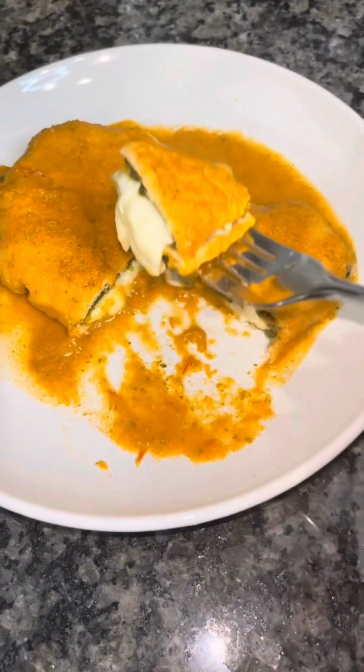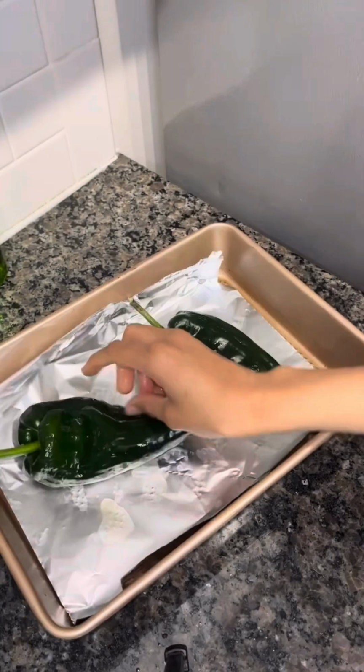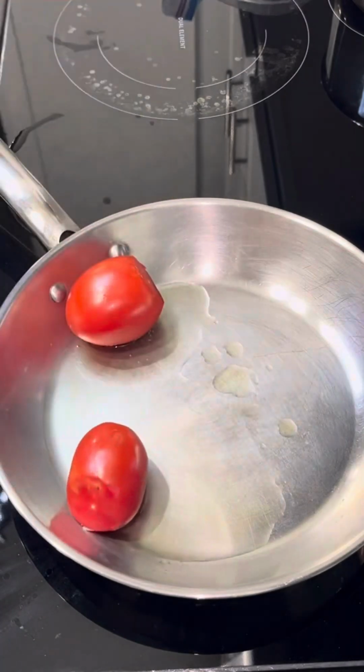This is how I made my delicious chile rellenos. I'm going to start by placing my poblano peppers on a pan and I'm going to rub some oil on them. I'm going to place them in the oven at 450 and I'm going to let them cook until they have blistered up.